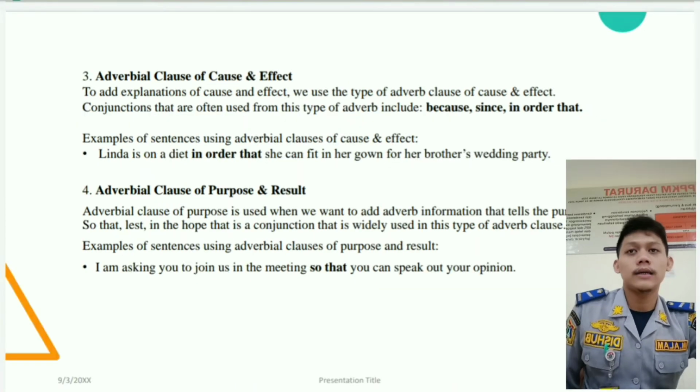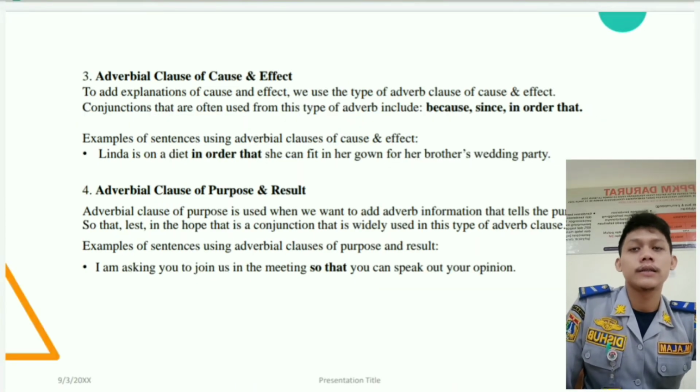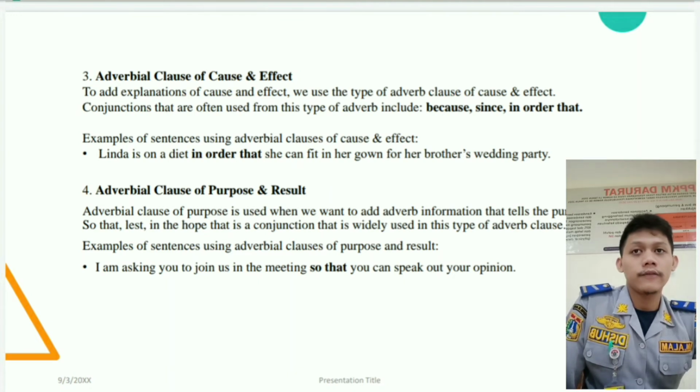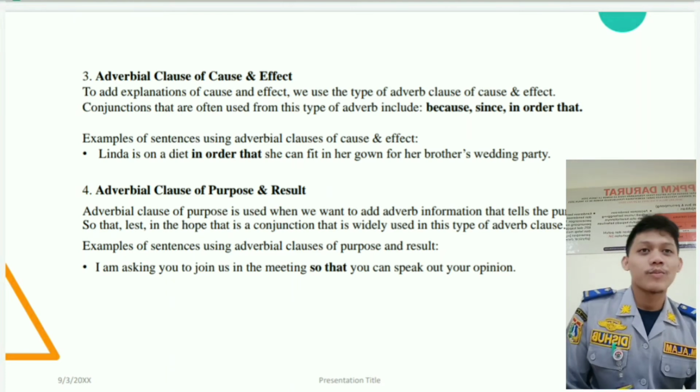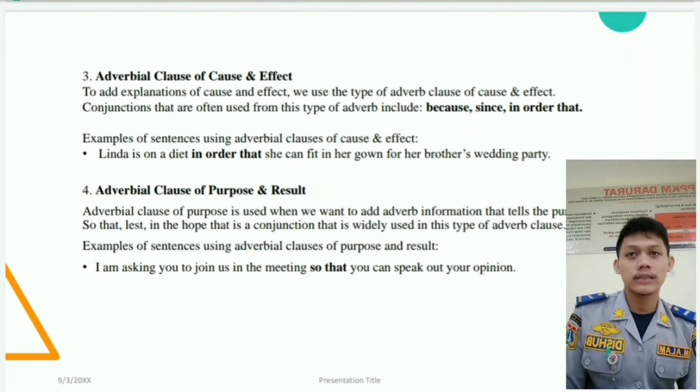The third, adverb clause of cause and effect. Conjunctions that are often used in this type of clause include because, since, and as.